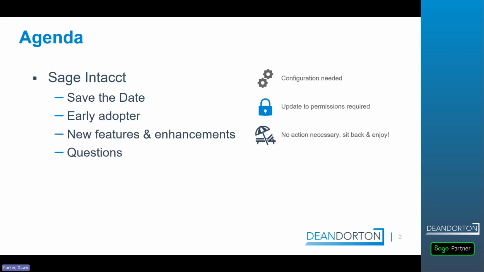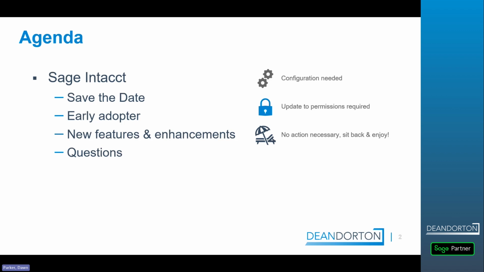Our agenda for today is, of course, we're going to look at Sage Intacct. We're going to look at a save the date option. We're going to talk about some early adopter features. We're going to look at some features and enhancements that were already released in this most recent release. And then we're going to give you time to ask questions.